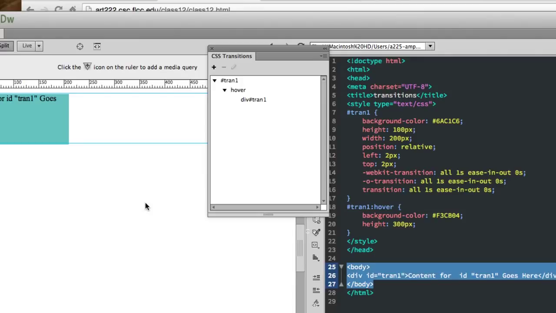I want it to move 20 pixels from the left when you hover over it. I have a starting value up here, so it should be a variation of something up here. Try to figure it out.